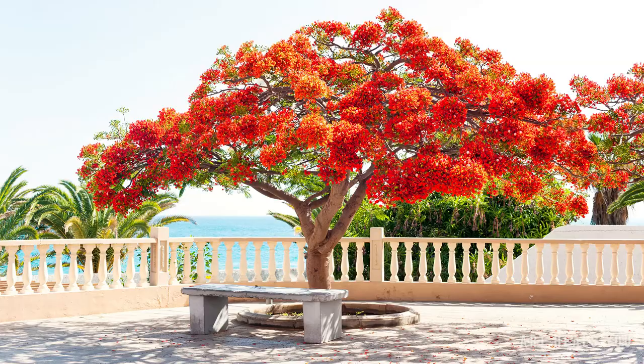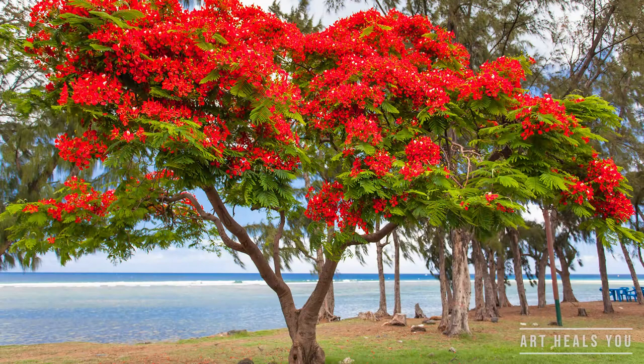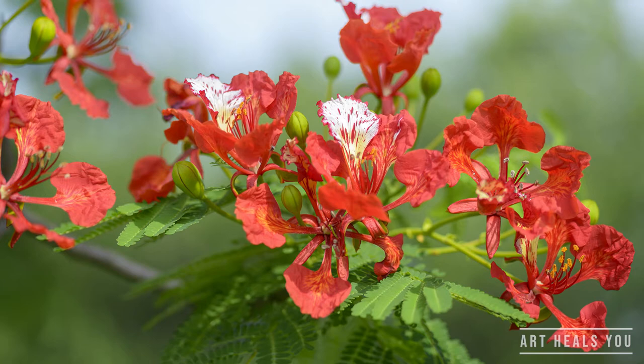The tree that we're going to be painting today is called the Flamboyant tree. So when I paint a tree, I love to research it and especially know its spiritual meaning and tree symbolism. Of course, this information may be different or have many potential meanings for you depending on how you choose to view it. The Flamboyant tree is native to Madagascar and is also known as the Flame tree, the Flame of the Forest tree, and also the Royal Poinciana tree.